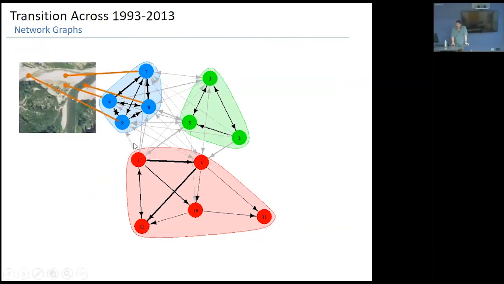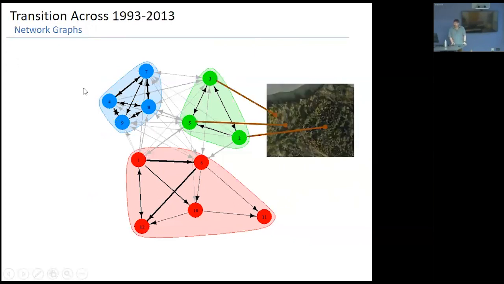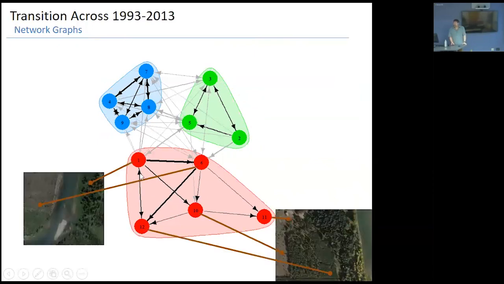Why the colors and circles? You can run through these networks something called a random walk trap algorithm, where you send a pulse of information bouncing through the adjacency table. It gets stuck in certain changes, creating a community of change and recovery, then occasionally pops out into another trap. There are three basic traps in this random walk. They show changes mostly driven by river dynamics — after the river moves, it goes through herbaceous to immature to mature deciduous — and then mature conifer being burned or logged and turning to urbanization.